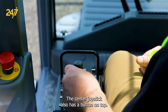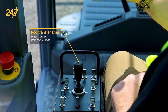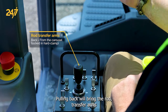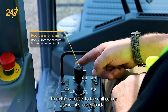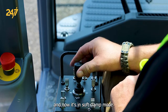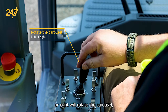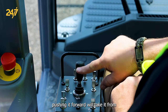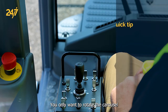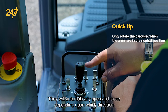The center joystick also has a button on top. The button on top opens the rod handling transfer arms. When you release it, it'll slowly close them. Pulling back will bring the rod transfer arms from the carousel to the drill center. When it's locked back, it's also in hard clamp. When it's in drill center, you move it to this position and now it's in soft clamp mode. Moving the joystick left or right will rotate the carousel. Pushing it forward will take it from drill center back to the carousel. You only want to rotate the carousel when the arms are in the carousel position — they will automatically open and close to the carousel.